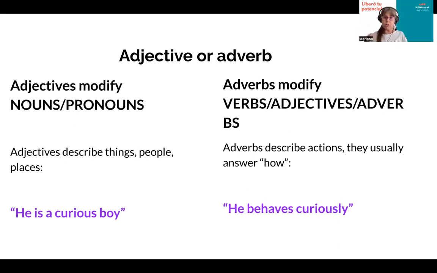Let's imagine we're going to speak about a boy, and we want to give the qualities of that boy. All those qualities are going to be adjectives like curious, friendly, attentive, studious, etc. In that way, we create this idea: he is a curious boy. It's important to pay attention to the position of the adjective, which goes before the noun in English. In Spanish we say niño curioso, chico curioso. In English, this is a curious boy.